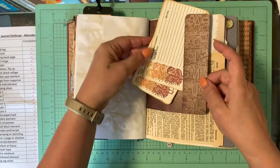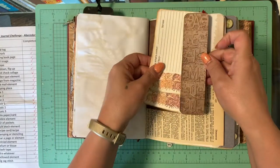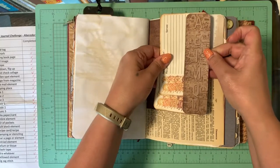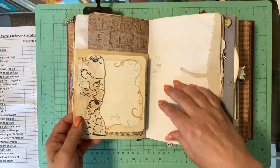My recipe cards, R is for recipe and for rooster. I found those by accident. They were tucked into a book that I bought at Goodwill. And it was meant to be.